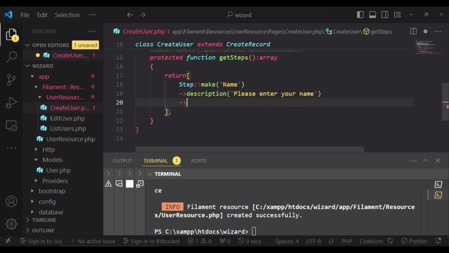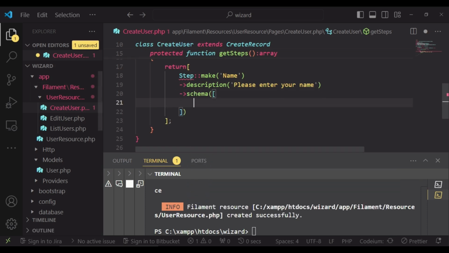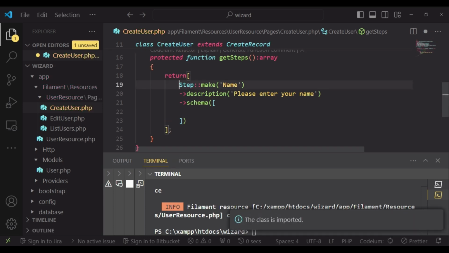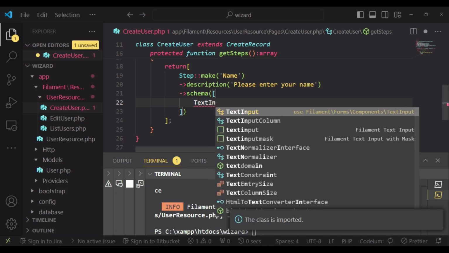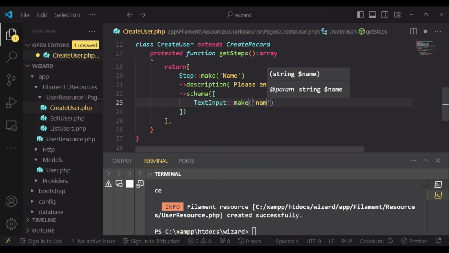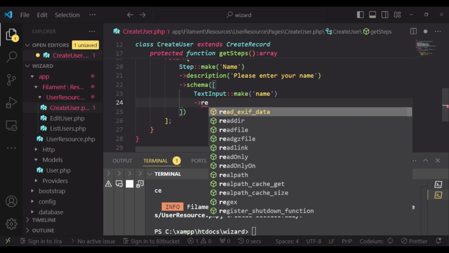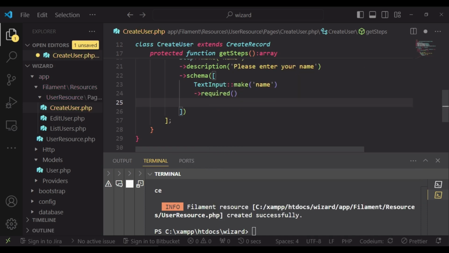After that, we can have a schema, and inside this schema we can have our input. The only input that we have here is actually a text input for name. So TextInput::make('name'), and we can say it is required. Probably we can give it a label of name, and I believe that is good enough.